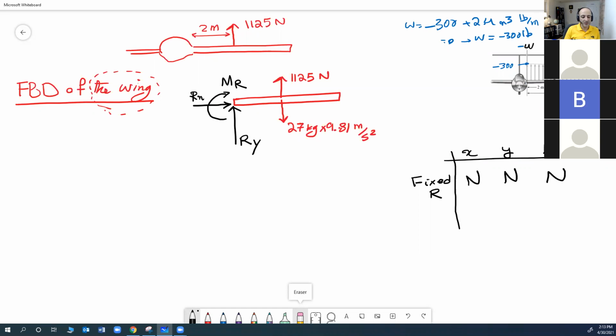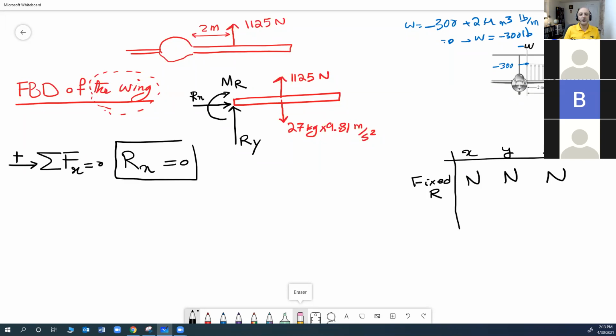I have 3 equations. Let's see, summation of forces in X being 0. Now I don't care about the math and this is negative axis. I'm just going to have my own sign that I always had, right? Anything that points right, I'm going to take as positive. Rx plus nothing else, so Rx is 0. Which, when you think about it, is a good thing. You want this airplane to move this way toward me out of the plane, right? You don't want it going left or right. Okay.